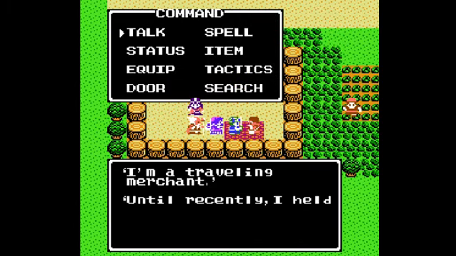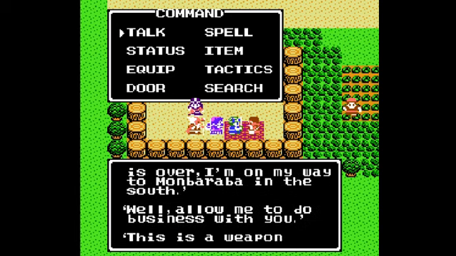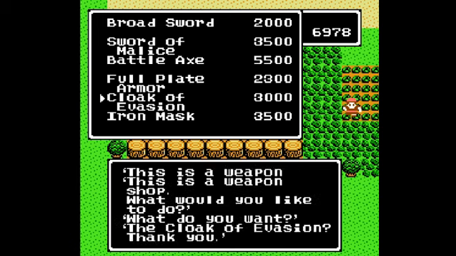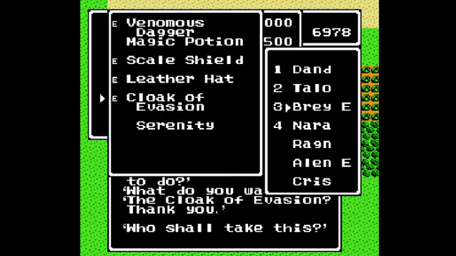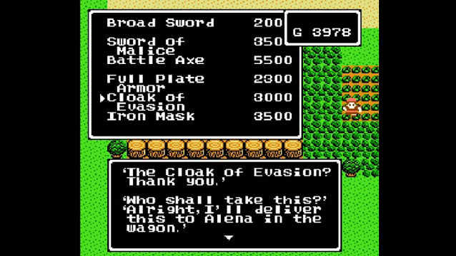Alright, sell my full face mask. Pick up another Cloak of Evasion. I know we just bought her a fur coat, like, a few minutes ago.